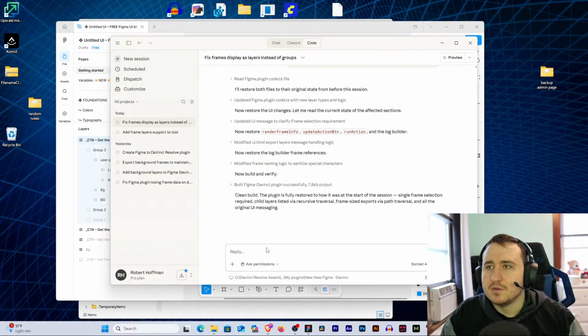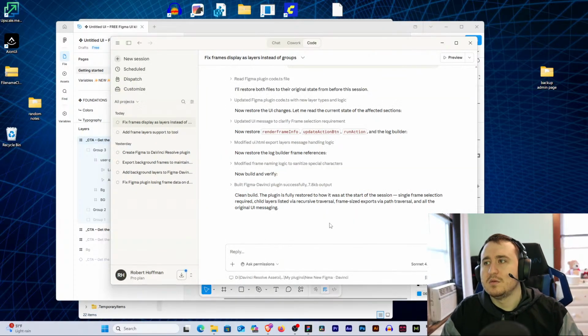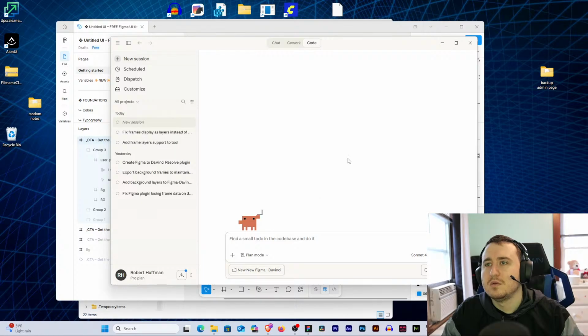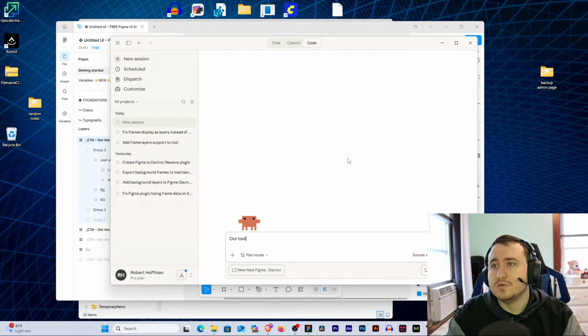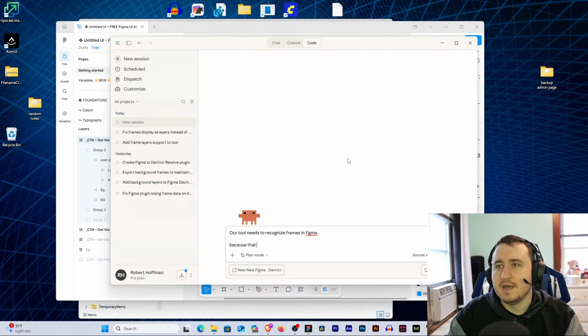Alright, so our tool needs to recognize frames in Figma, because that is considered a layer as well.